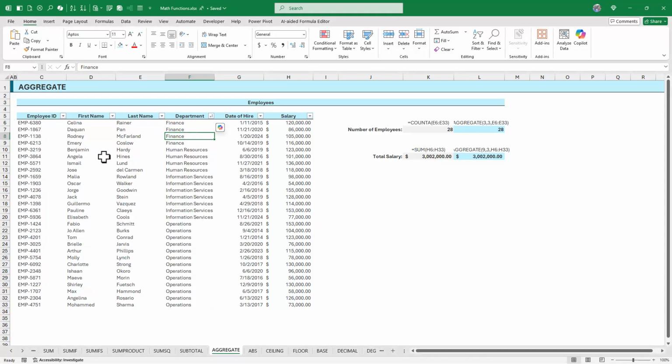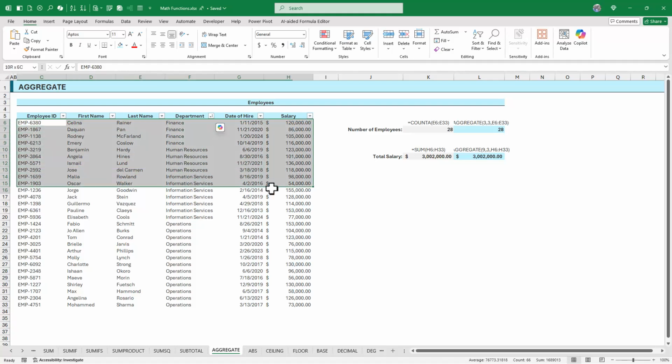And then into the middle of the data, let's say I'm interested in the aggregate function showing me everything above operations.